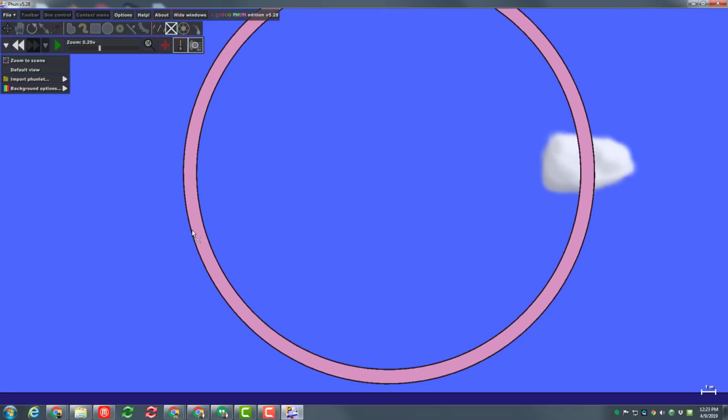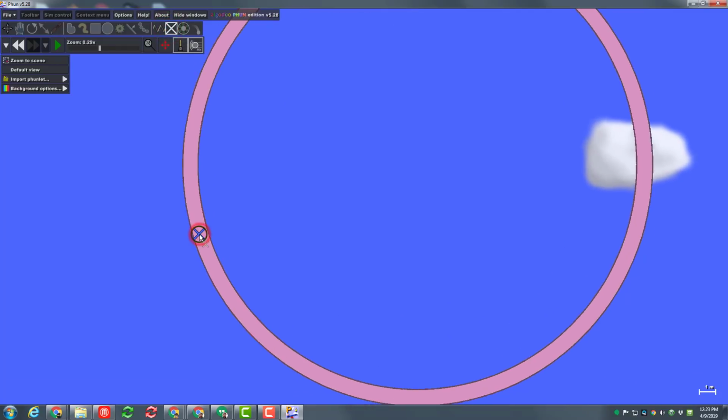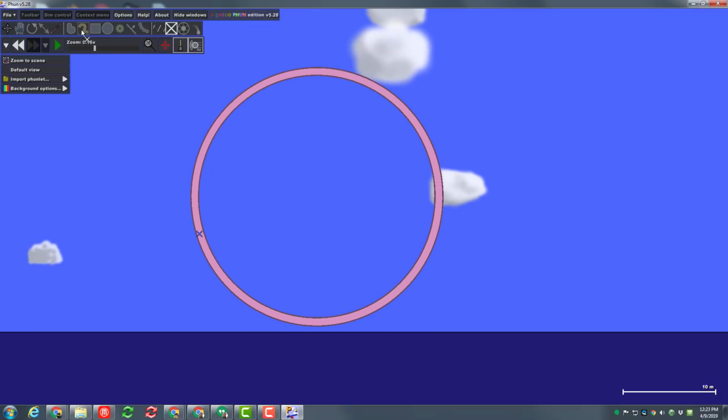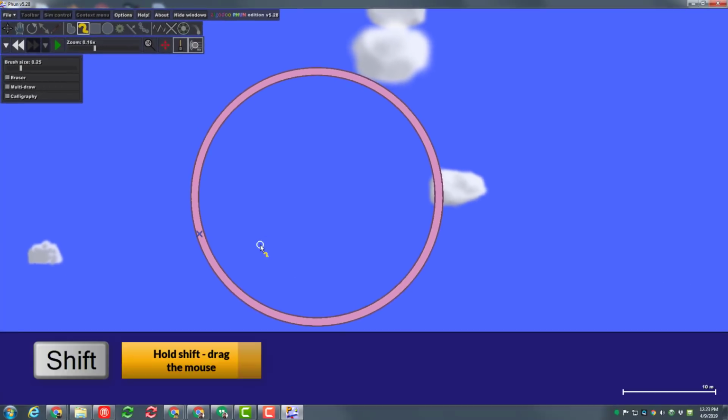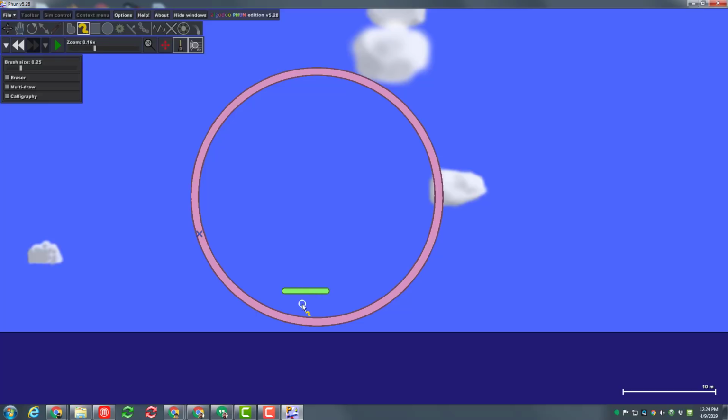Click the X to fixate the other circle. And then we're going to draw a tiny car down at the bottom. Take your brush size and make sure you take it down to 0.25 or somewhere real close to it. Hold down shift, and that lets you draw a straight line down near the bottom and make it quite short.